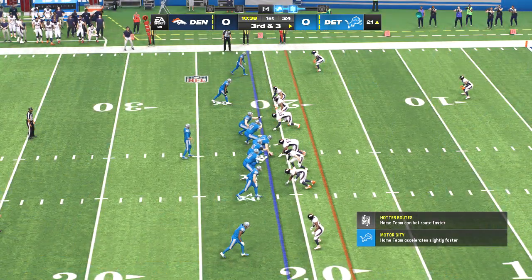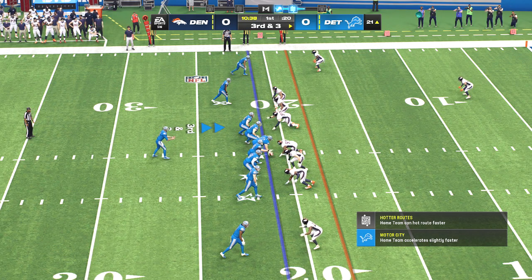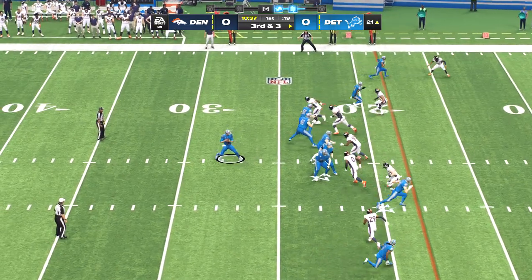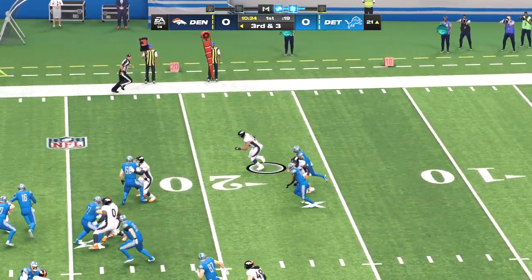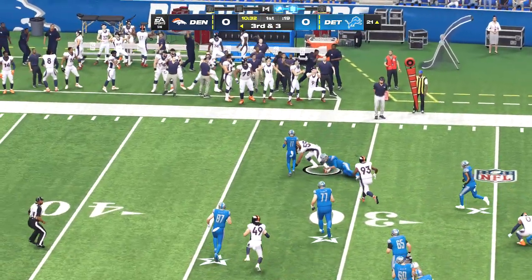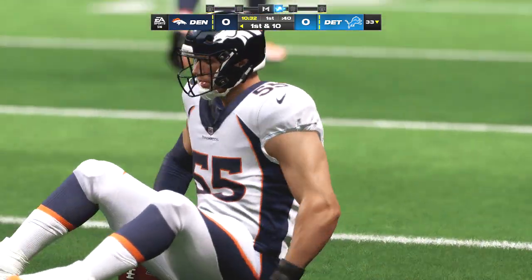The 8th play of the drive coming up. It's 3rd and 3. Now Goff. Oh, he tried to fit it in on the slant, and it's intercepted. And the Broncos are going to take possession here at their own 33.